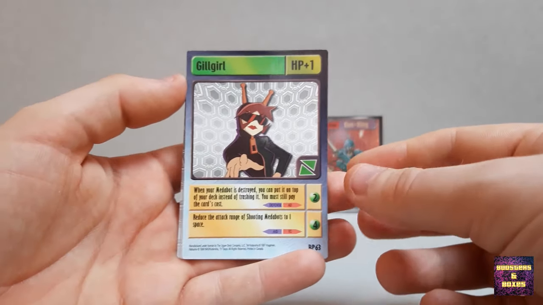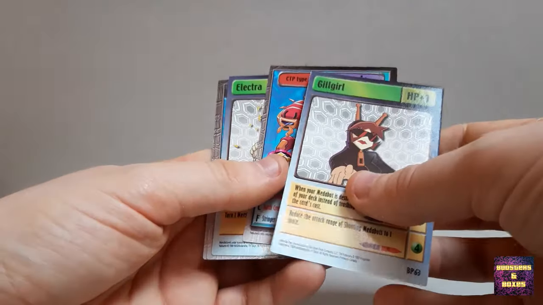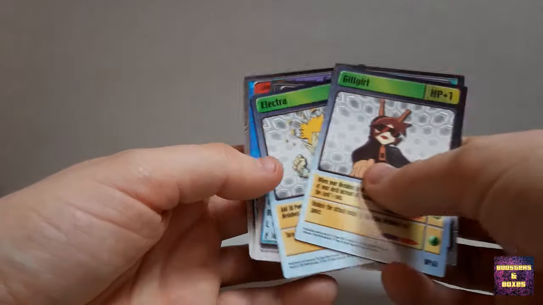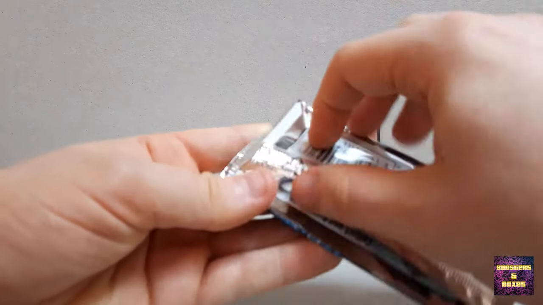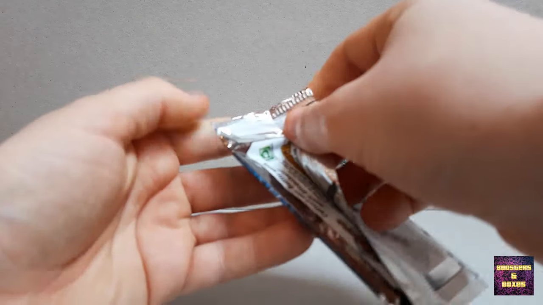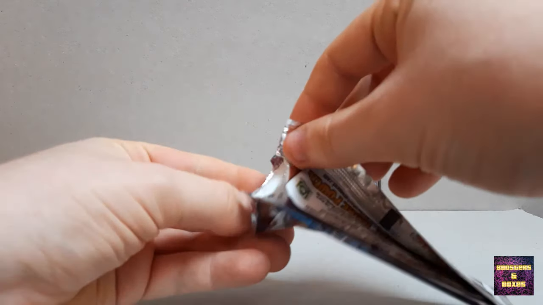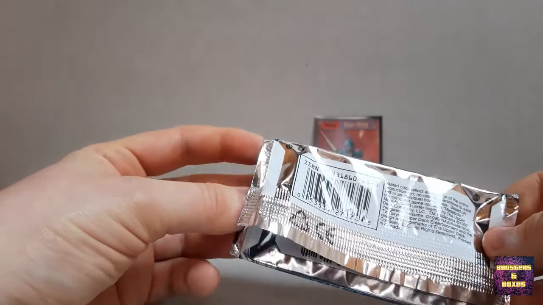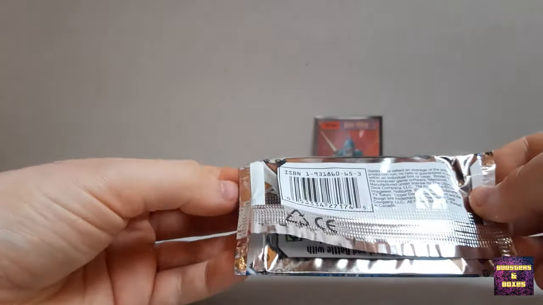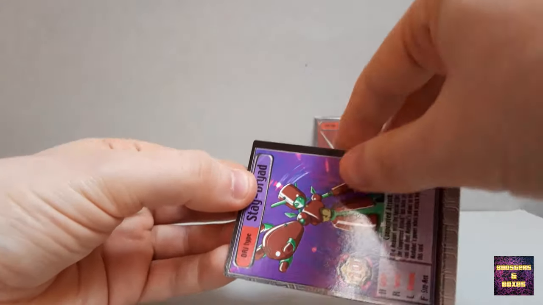No, seems like we'll go common this time. Gilgirl, Centipede, Electra, Rokusho, Honeyforce. Yeah. Seen all of those. Next one. So I really want to complete the set though. I mean, we're 6 cards away now. There's a couple of very cool ones we're still missing. So I hope we can get them.